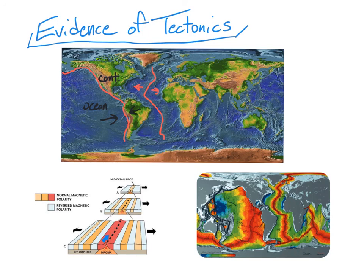So what happens is you make these bands that are symmetrical about that spreading margin, so that these rocks are paired together on either side of the ridge. These rocks are paired together. These are paired together. So they have both the same age and polarity. And that's one of the ways that we were able to figure out that this dates back even to World War II, when boats were going along this area, and they started noticing these symmetrical changes in the polarity of the rocks when they'd drag a magnetometer behind the boats, that would then tell us that these two rocks correlate on equal distances away from this margin.